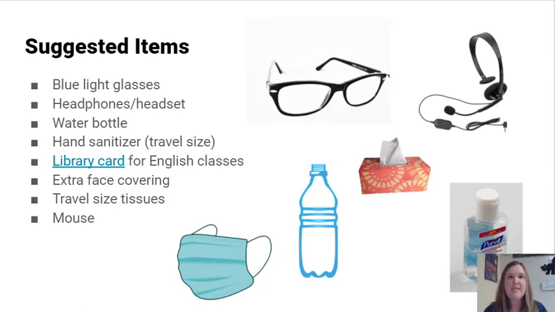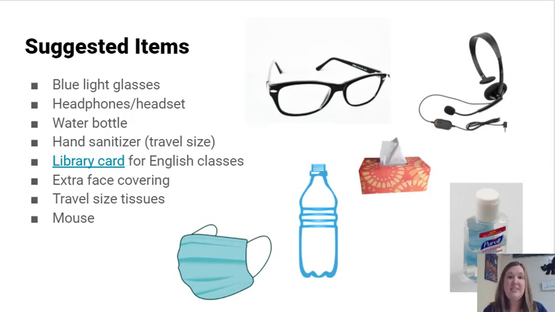Another thing is headphones or a headset, even if you're doing face-to-face. It's just a little bit easier because a lot of times you're going to have to listen to things, and that way you don't hear that reverb. So like right now, while I'm recording this, I am using mine. I would really just suggest don't go out and buy a new one. Use like the one that your phone came with. Just makes it a little easier.